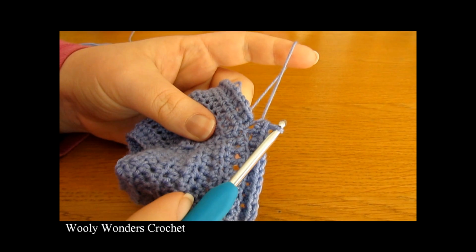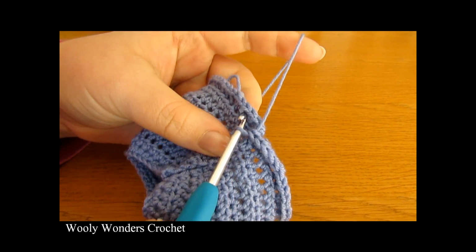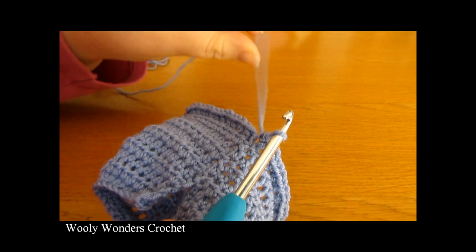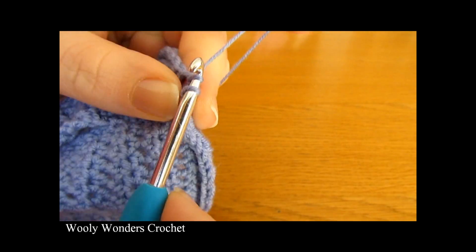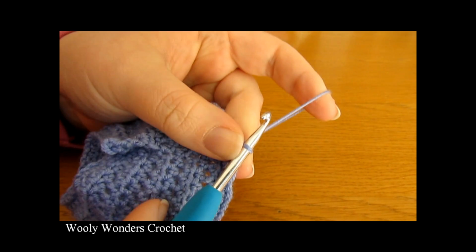So there I have finished working that all the way around for round 11, and by working just into the front loop we get this little ridge, and it brings the skirt section away from the top. So to finish off this round you want to do a slip stitch into the first half double crochet of the round, and now we're moving on to round 12.